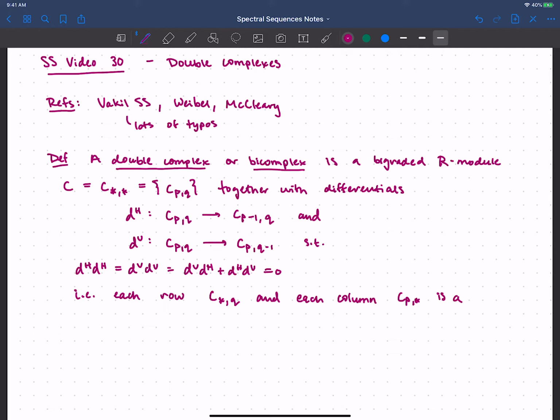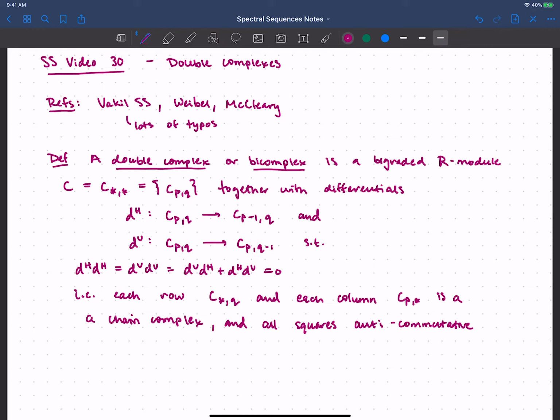So these are each chain complexes. And then this last condition, that d_V d_H plus d_H d_V is 0, is just saying that all the squares anti-commute. So this isn't a commutative diagram. We set it up to be anti-commutative.